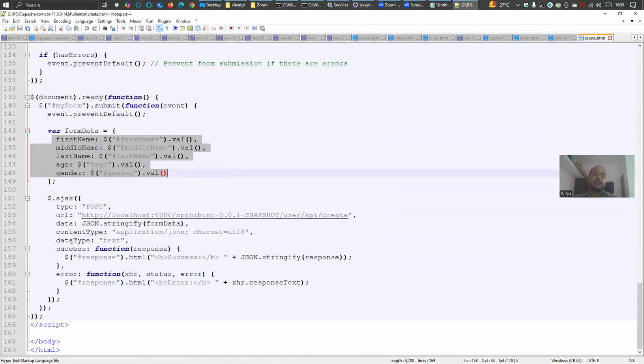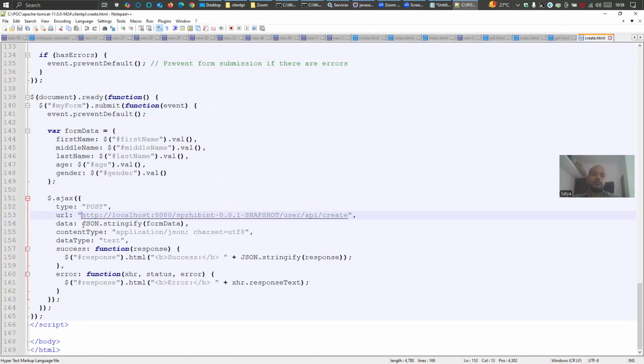After getting all these values, there is an Ajax call, the same as before, but here the method is post, because you're going to call a post method. And for the URL, I have given this URL. In the previous session I showed you what the URL will be when you deploy it in Tomcat. I'm deploying this application and the REST API application which I showed in Tomcat, so I will give a call to Tomcat. That means I will have an application context name. I have added that particular URL here, and accordingly it will call the insert operation.